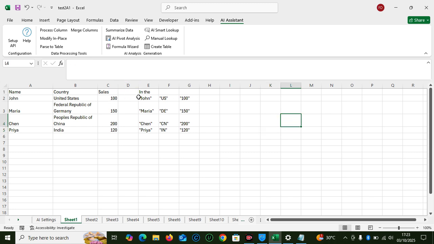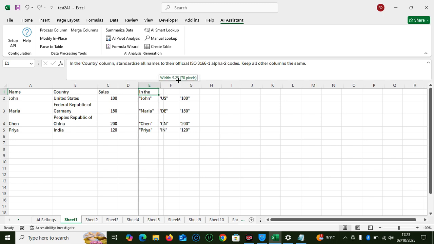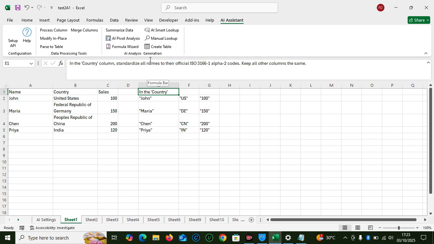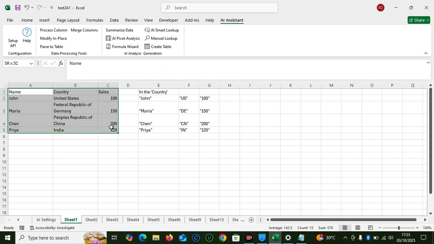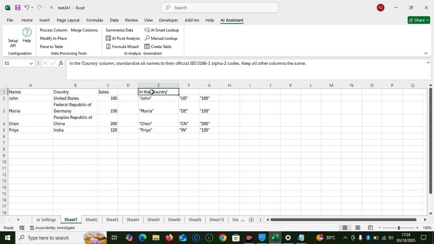Now I would ask the AI. I place the instruction in this column. This is the information we are about to process. It has name, country, sales: John, United States, 100. We have given the AI the instruction, in the country column, to standardize all names to their official ISO 3166 alpha-2 code and keep all other columns the same.